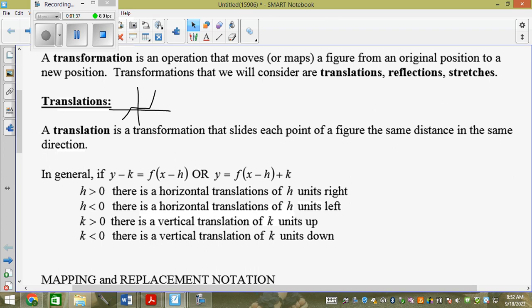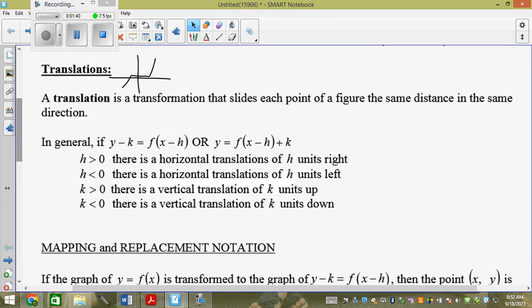So, in general, we can get this in this form or in this form. Do you see how there's this little f in there? Do you see that little f in the equation? That's what's going to change from last year. Because last year it was always applied to a quadratic, from x squared to some sort of y equals (x plus 3) squared minus 2 or something like that. And we say the transformation from a base parent function x squared to something we moved. This year we can move any function. So what they'll do is they'll start off with the original function y equals f of x, and then it's transformed into some sort of y equals a f of (x minus h) plus k or something like that. So this little f throws people off.